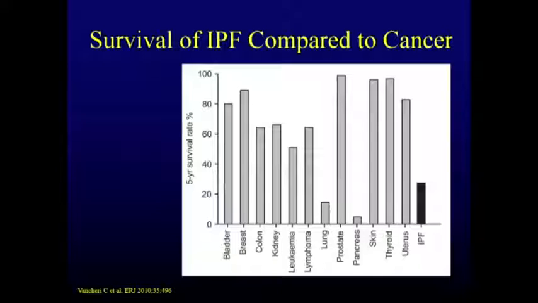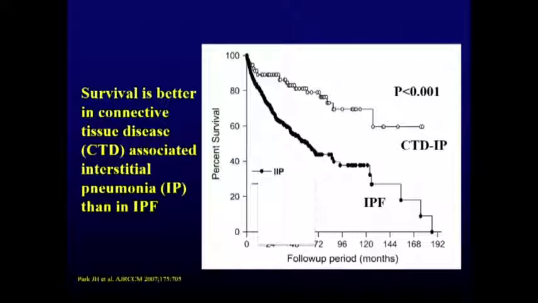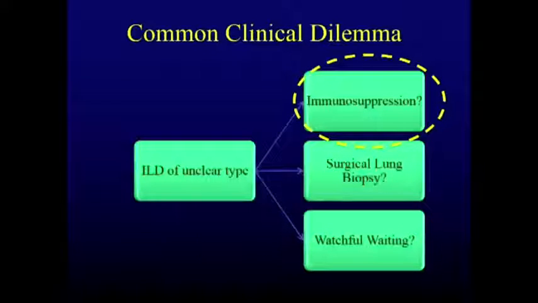You want to be very specific with the diagnosis, because all those other idiopathic interstitial pneumonias I showed you have great survival. You can live for 10 years with NSIP and with some of our smoking-related interstitial lung diseases if you quit smoking. So that's why the IPF diagnosis is really important to make, and we try and make it as specifically as we can. We do know that survival is better in our connective tissue-related diseases. And then our common clinical dilemma is what to do with these patients if you don't want to go to open lung biopsy, or should you go, and if so, to whom, and should you ever pass out prednisone the way we did 15 years ago, just to see if it helps. So this is the conundrum.